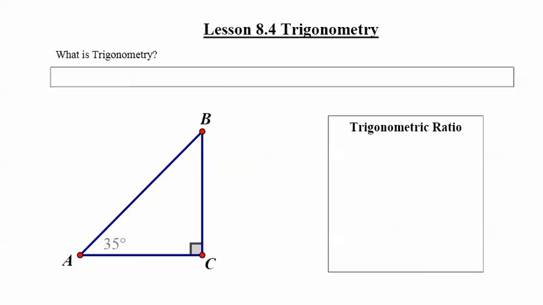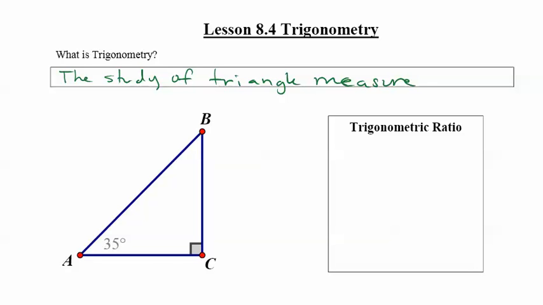Okay, well, what is trigonometry? Trigonometry is the study of triangle measure. Okay, so trigonometry is not just a study of triangles, but it's a study of triangle measure. Okay, well, what do we mean by that? Well, here we're talking about sides and ratios and angles of triangles. So we deal basically strictly with triangle measure.